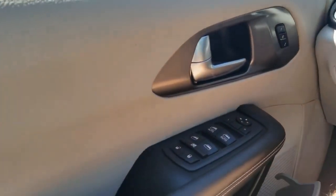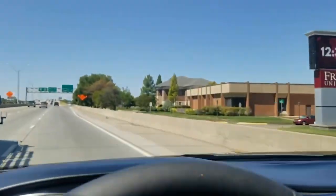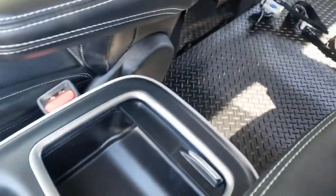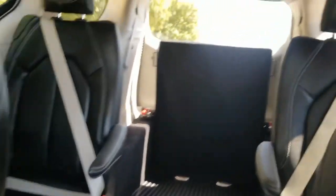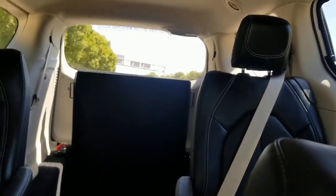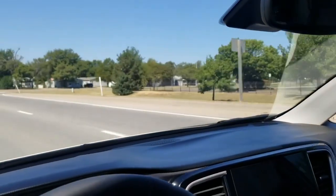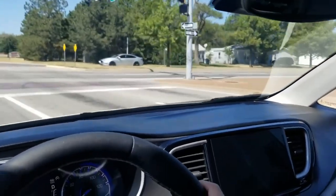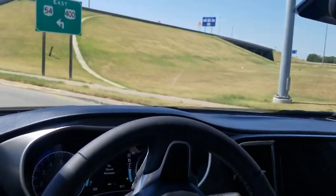My question to you: if someone's not telling you the real price of a vehicle and has hidden fees on the back end, what else are they hiding? Is it a salvage title, flood damage, a mechanical issue? In the car business, transparency is key. If people aren't being transparent from the get-go, there's a really good chance there are other things they're hiding. Be aware of that when shopping. On the test, we had a nice hard brake — no grinding, squeaking, or unusual brake noise.